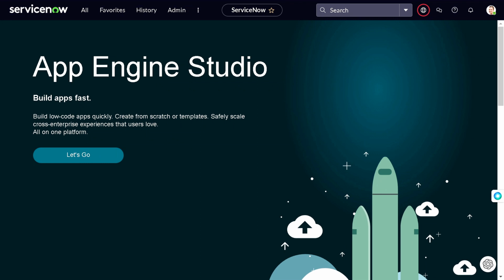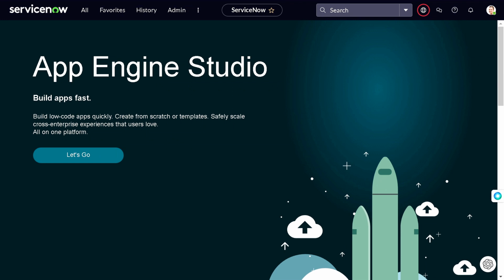But wait, there is more to it. With a UI page, you can also create your own custom widgets using HTML, CSS and JavaScript. That's right, you are not limited to the out-of-the-box widgets. You can create your own from scratch. It's like having a blank canvas and you can create your own masterpiece. And the best part is, it's all done within the ServiceNow platform. So you don't need to worry about being a coding genius in any other language, right? You can simply use HTML, JavaScript and CSS, and there are tons of enhancements you can do, right at your fingertips.